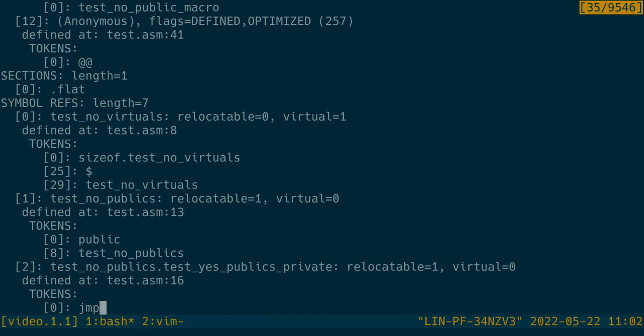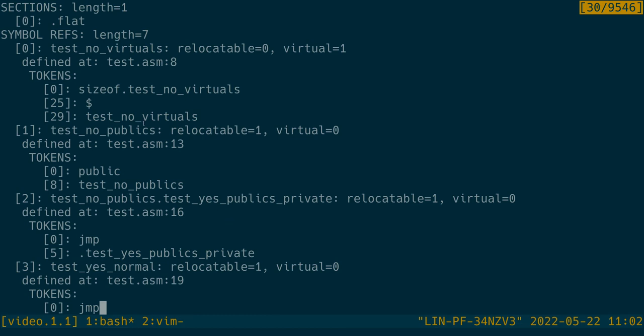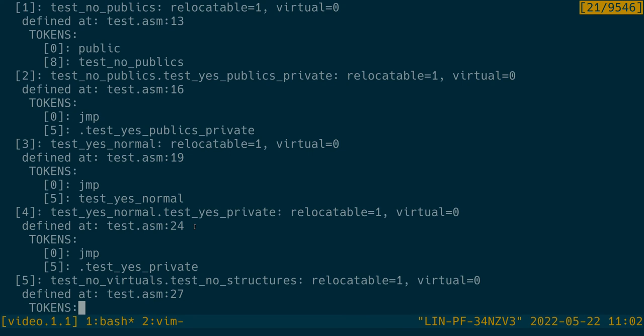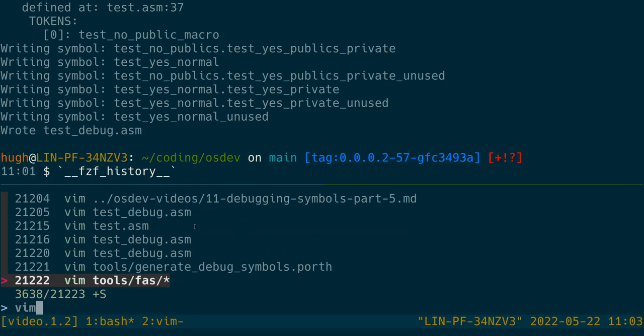We can also dump out all the sections that we have and the symbol refs, which kind of show some different data. And you'll see here that this one has a public, but up above we could never find that it's public just from the symbols. It's just how that cookie crumbled. But yeah, so that's basically that.